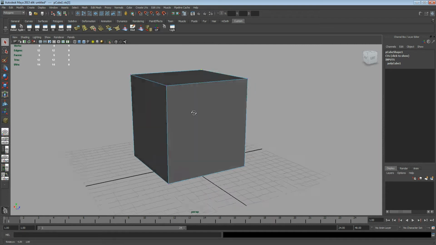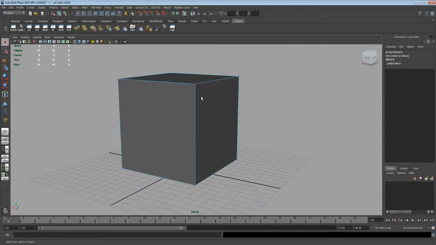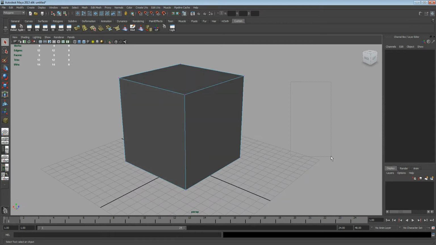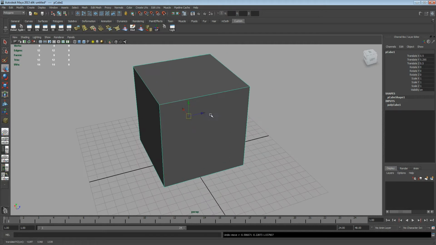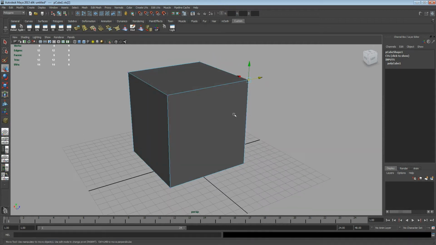When I want to get out of my object, right now it's in selection, and if I were to try to click anywhere within my viewport, it is still in that component mode, which means it's either in vertex, face or edge mode. So in order to get back to the object, I need to right click and hold and select object mode. That way if I select the object again, I can move it around. If I go back to vertex, now I cannot select the object and move it, because if I select a vertex and move it, it's just going to move that one vertex.